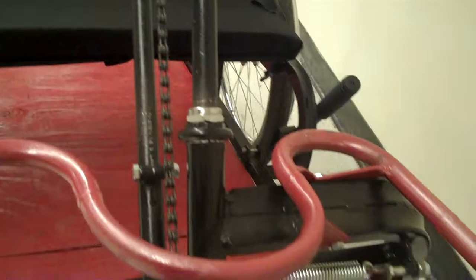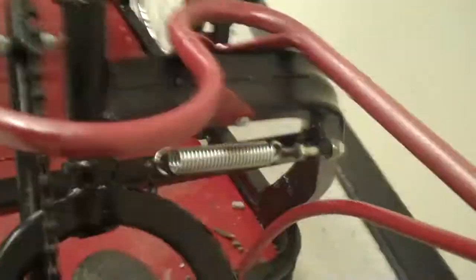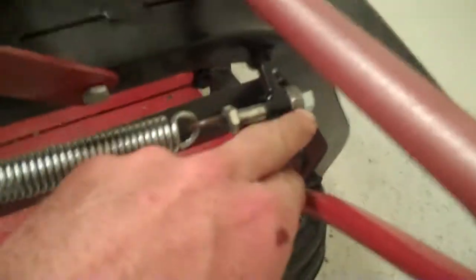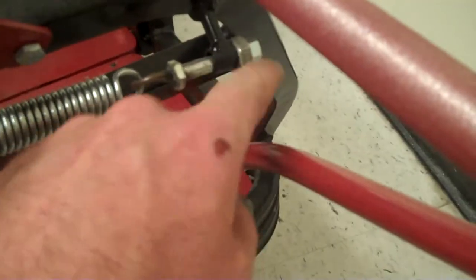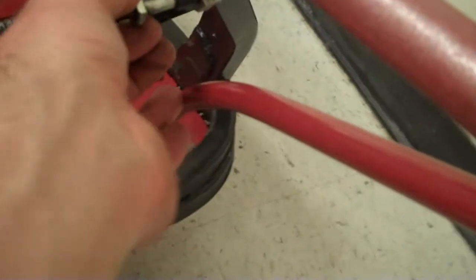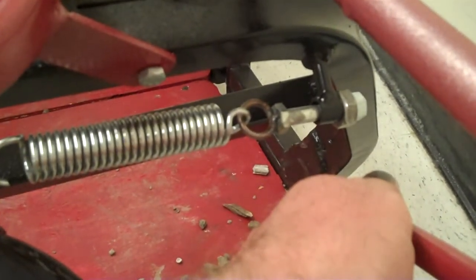The headset is as shown. It's got a lock nut as a bicycle. The centering spring is hooked here, and there's a bolt that has a spacer and then a nut that tightens or loosens it. This is kind of sort of the neutral position for centering.